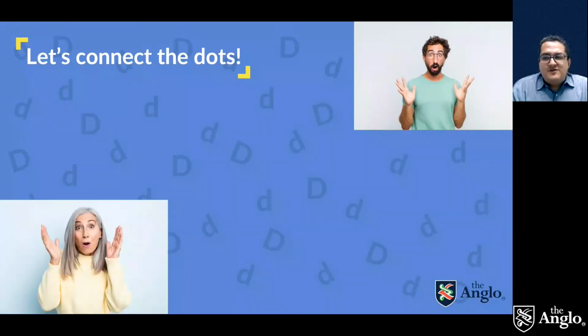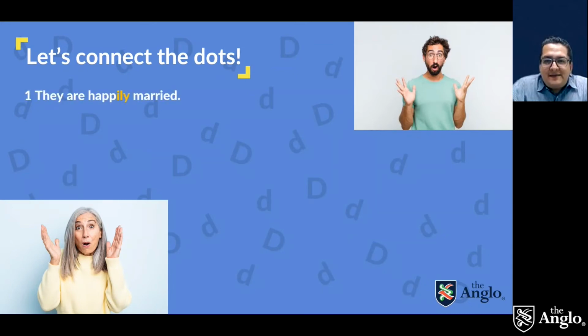What do these two photographs have in common, or the people in these two photographs have in common? Type the answer in the chat box, please. Elizabeth says they're both surprised, and Arturo agrees. Karen says surprised. They have this reaction, and Vero says too. Roman agrees. Surprise, surprise, surprise. Exactly. That tends to happen when you connect the dots because you start coming to the realization of something. You're like, ah, that's it. That's what happens when you connect the dots.